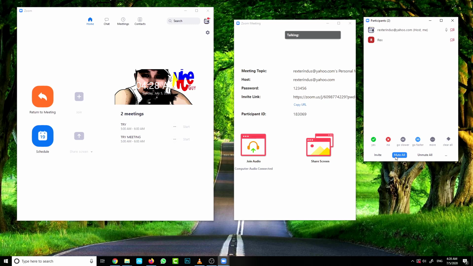The only way they can communicate with you right now is with your permission, because they can raise their hand if they want to, or you can unmute them yourself. You can simply click this person here and open the options. Where is the unmute option? I think I didn't connect using the internet, so that's why it's not there. Okay, it's not here right now. But you can actually click the name here and simply unmute that person.